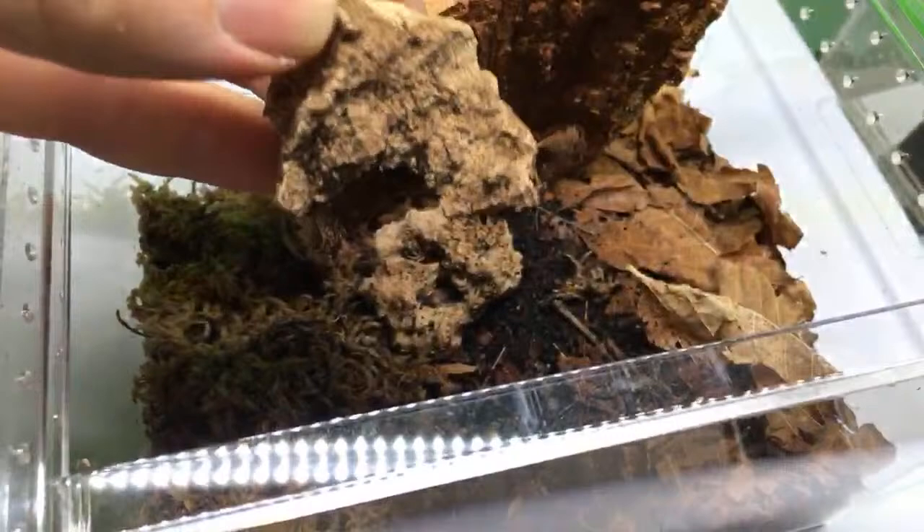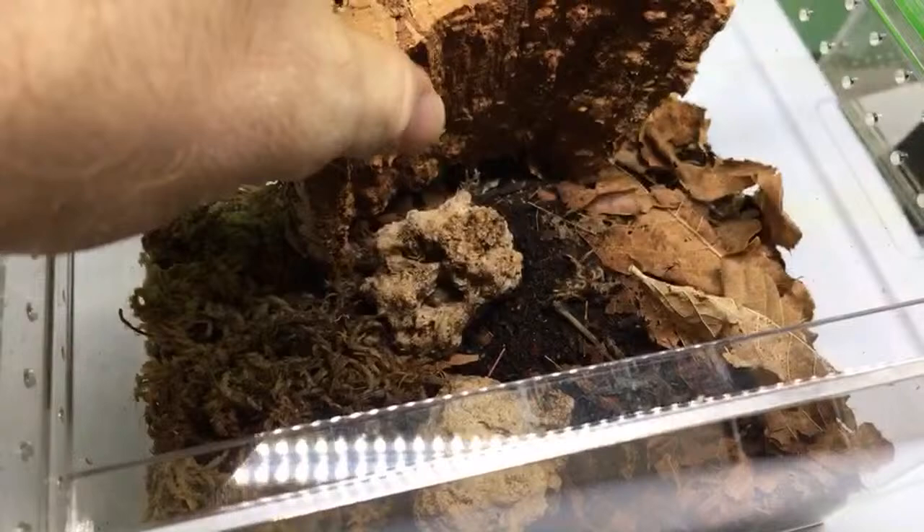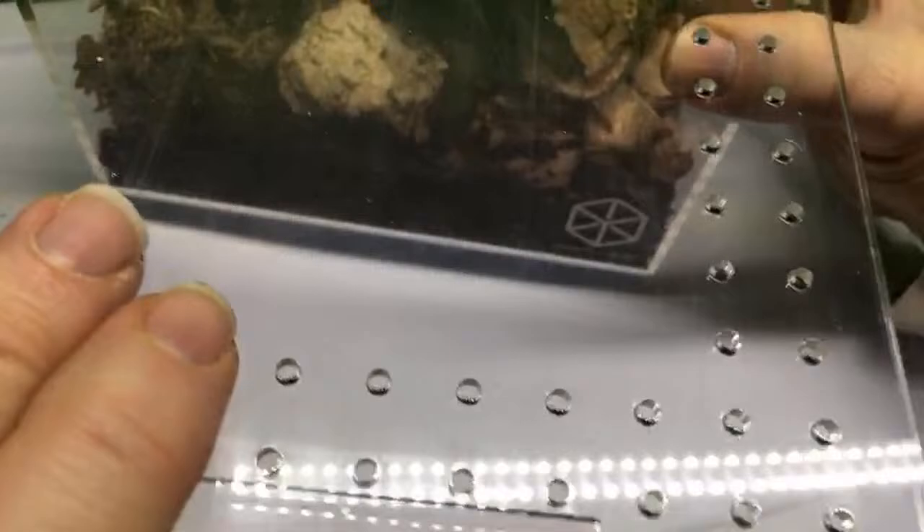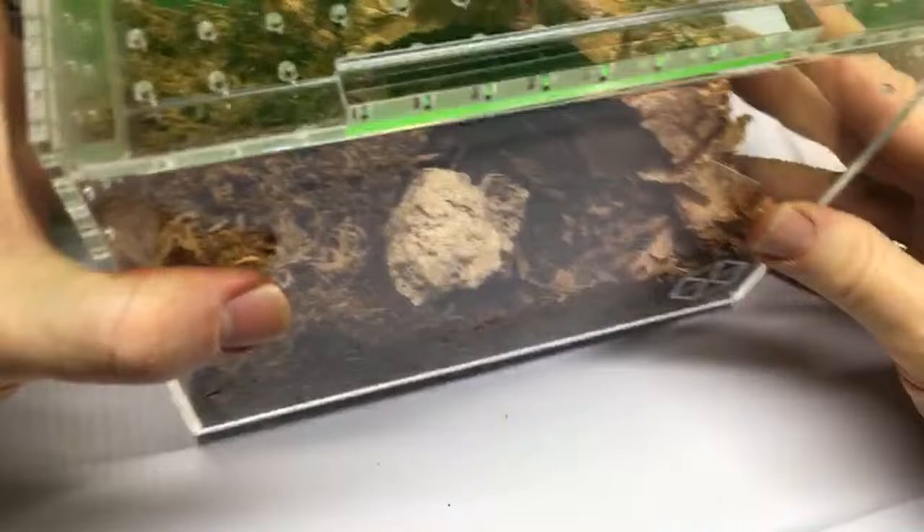I don't want to squish anybody. I'm going to try to put these guys back. Maybe we can look at my other cubaris species — I only have two. There are probably somewhere between 30 and 50 rubber duckies in this colony, probably more by now since I moved them. They don't have huge broods of babies, but they do it often — you might get half a dozen or so per adult female every month or so. It's kind of slow and steady, unlike a lot of other isopods. My gem mix — holy cow, they're exploding, but they're all tiny except for the adults.